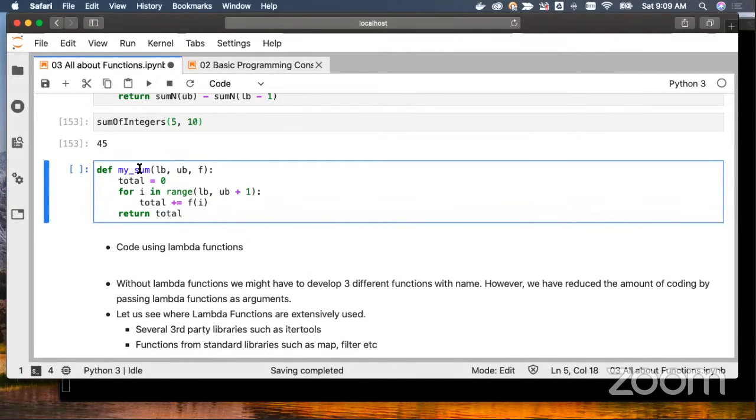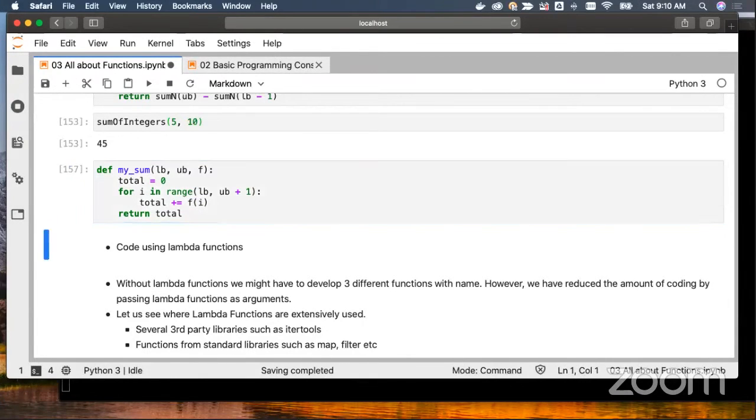So here, mySum is a higher order function which takes 3 arguments. 2 arguments are regular arguments such as LB and UB, which we have to pass as integers because we are using range, which takes integers as arguments, and then it will iterate through. As part of the functionality, we are iterating through that range, right? And the third argument, we don't know what we will be passing, but we are sure that we will be passing some function because we are invoking that here. But what is the functionality that will be used? We don't know yet. So let us create this function.